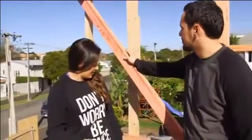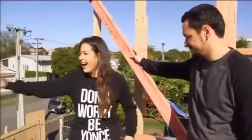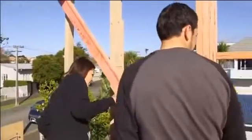There could be a deck over the top of the garage or something. And Marie sure knows how to get what she wants. Open up the doors, go out onto the deck. In the nicest possible way. We're going to try and beat those other couples by just being super organised. I was an event manager, so I had to know what was going on at every point in time.